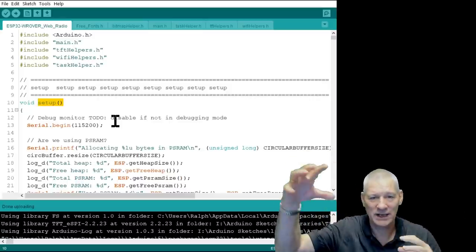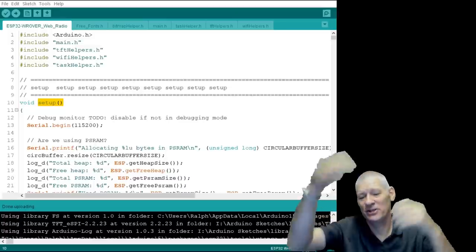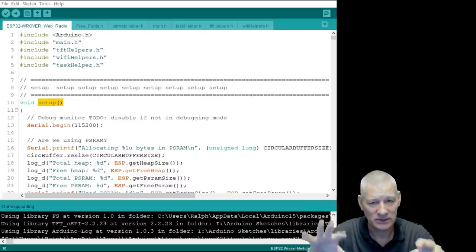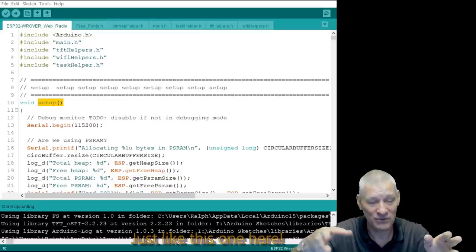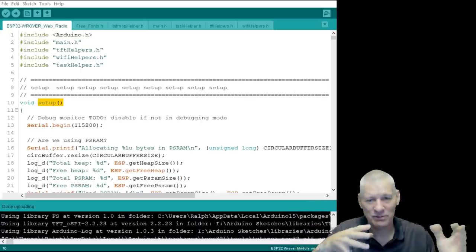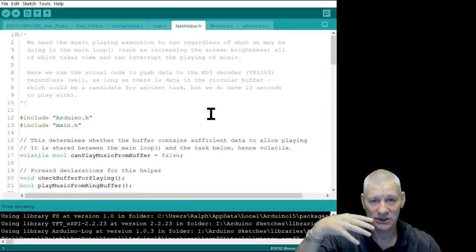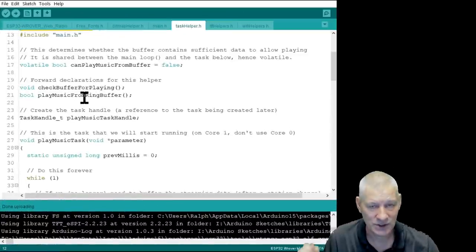There are also Wi-Fi helper, TFT helper, and others — they're basically joined onto the INO file but they're too big to put in one place. I try to follow the single responsibility principle: this bit of code does this, that bit does that. If you join them all together in one big INO file you can't see the wood for the trees, and you're scrolling up and down. The Arduino IDE is not very friendly when it comes to programming anything larger than Blink, really.